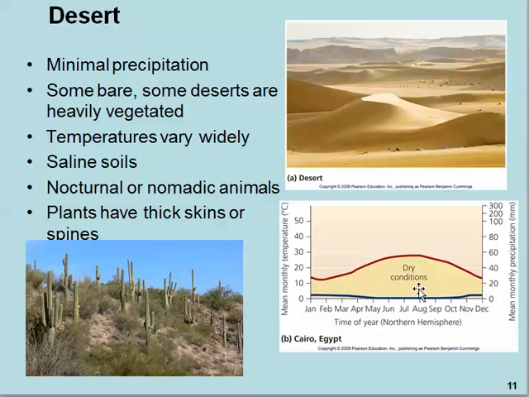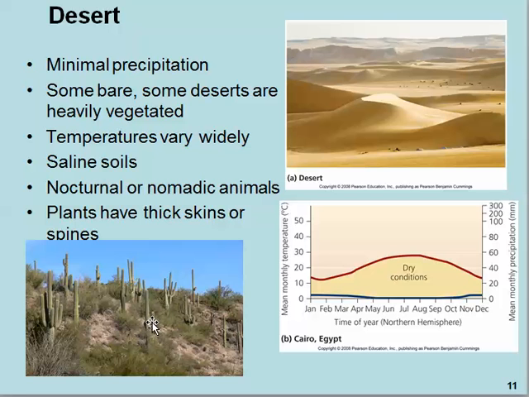Now, deserts actually can vary quite a bit. If we look up here in this top right photo, we're looking at what you would see in the Sahara, where it's very, very dry. Not enough moisture to support any kind of plant life. Then if you look in the lower left here, we have the desert that we have out in the southwestern United States called the Sonoran Desert. There's a little bit more precipitation, and so there can be plant life, and there is plant life. If you've ever been in the area around Tucson, the desert is beautiful. But these plants, these producers, have very interesting adaptations.